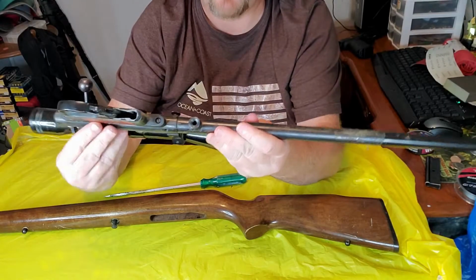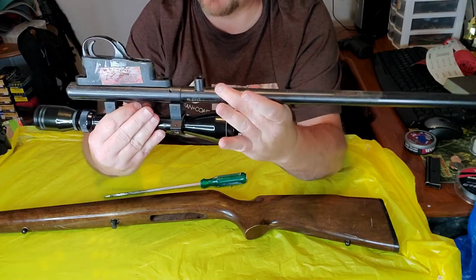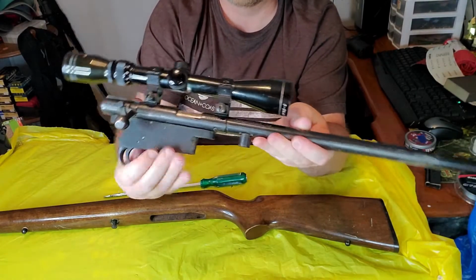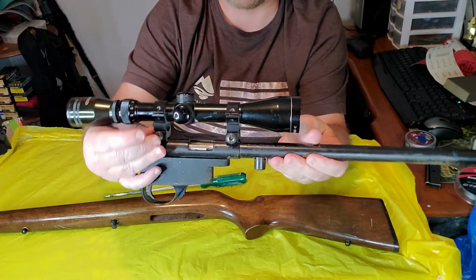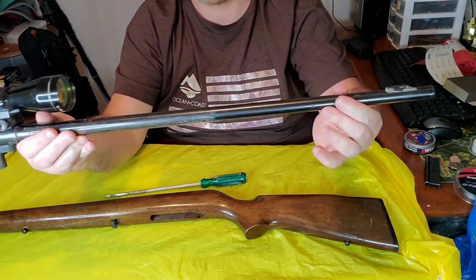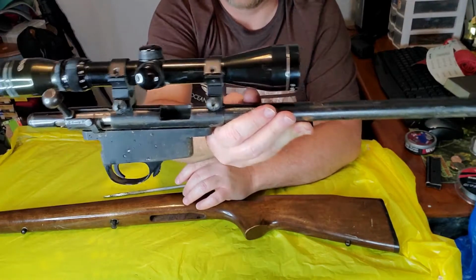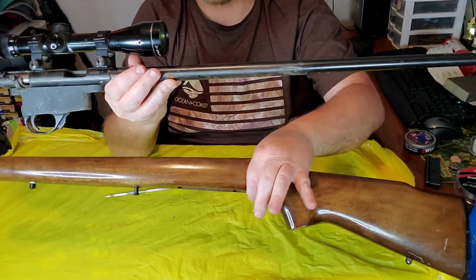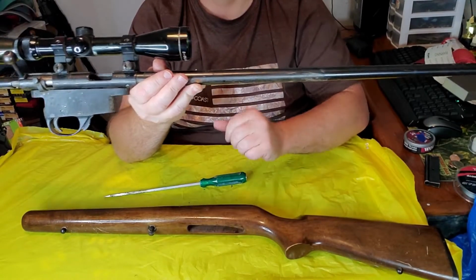We got the barrel removed right here, which we will be disassembling and cleaning, along with cleaning up this bolt on this rifle as well, in the second part, and giving this barrel a whole new makeover. So I'm going to put the barrel away, and then we'll get started on sanding the good old stock right here.